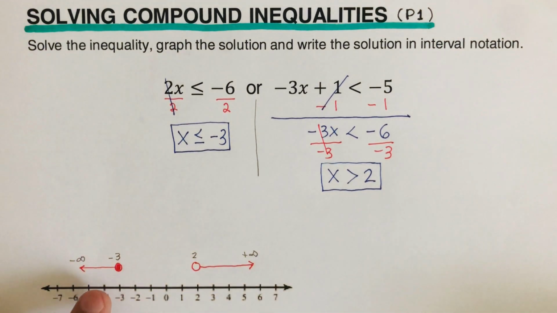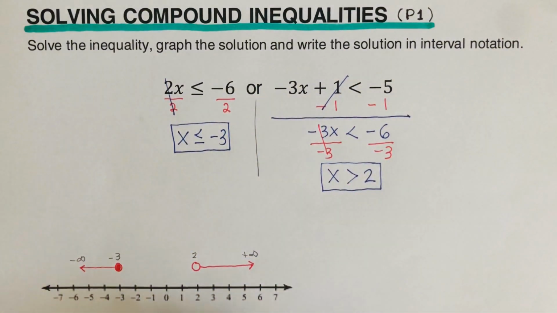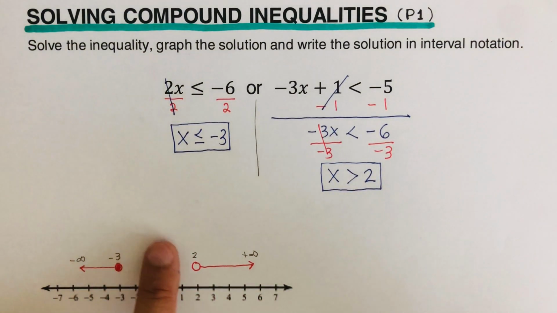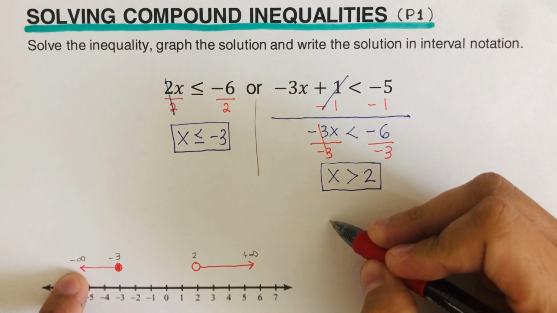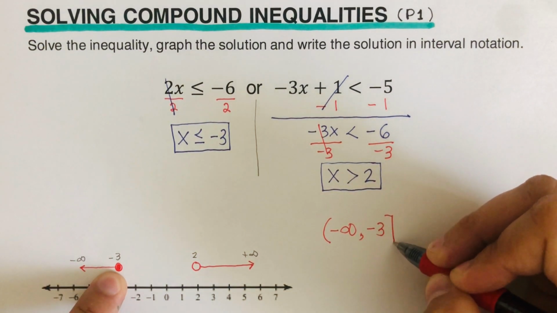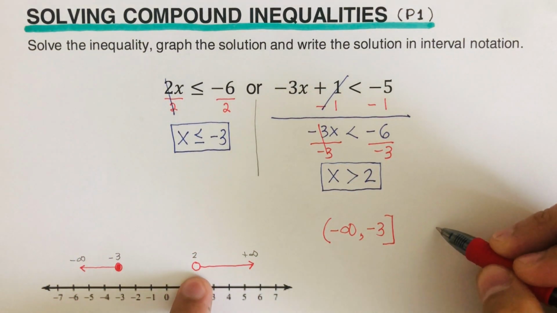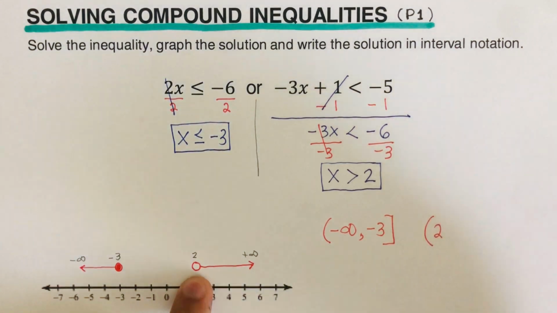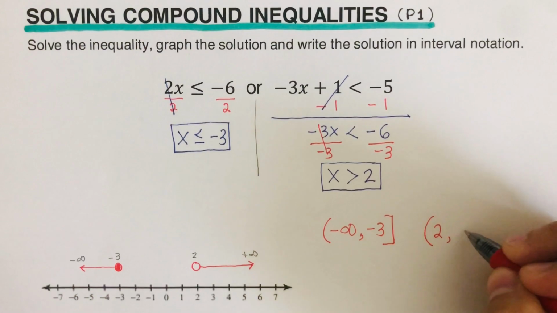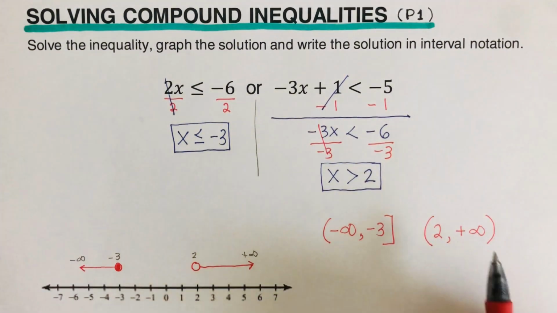Now let's have the solution in interval notation, because that's what it says here. It has to have both graphical and interval notation as a solution. We can say that the part in between these two circles is not a solution. So we can go ahead and write this as a parenthesis, and then it goes to negative 3. I'm going to use a bracket for it because that's a closed circle. And then the other one starts on 2, and I use a parenthesis for it since that's an open circle. And then it goes all the way to positive infinity, and if it's infinity, we always use the parentheses.